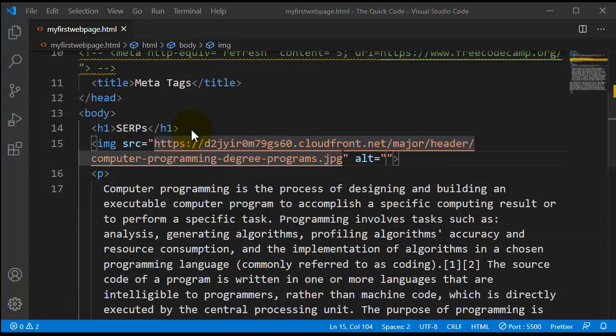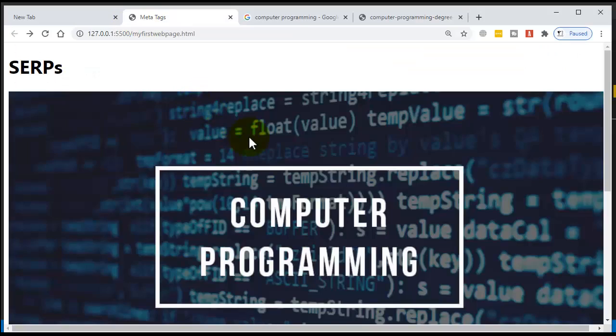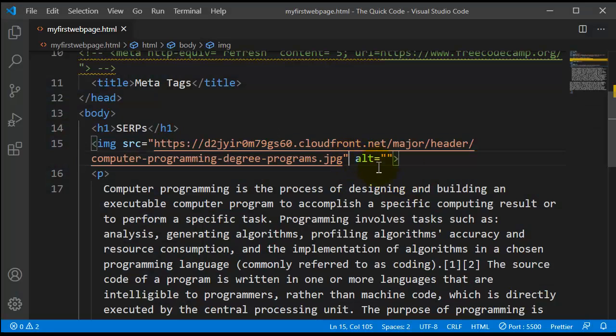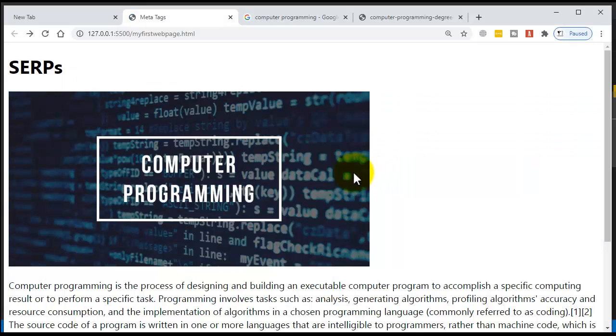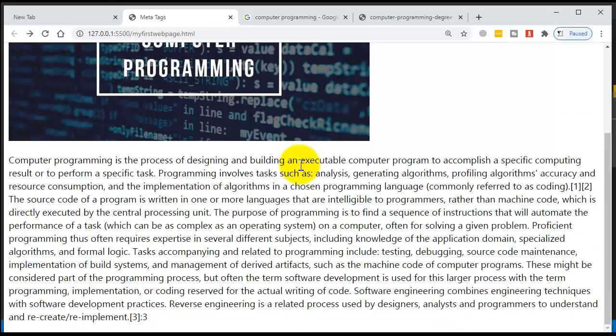Save it, come here, and it is appearing here. Now make sure to give it a width of 600 pixels. Save it, come here. Now it is looking good. Now this is our web page.